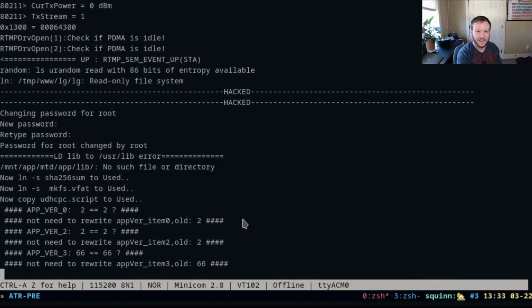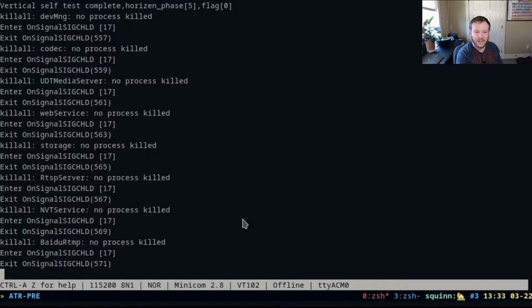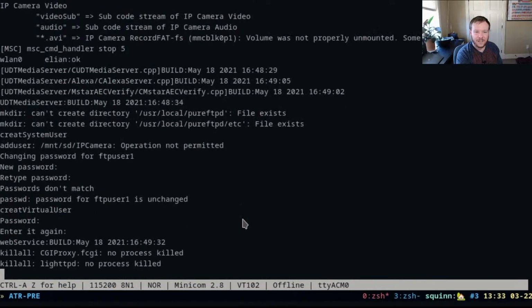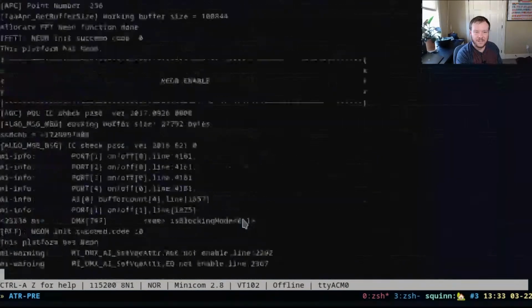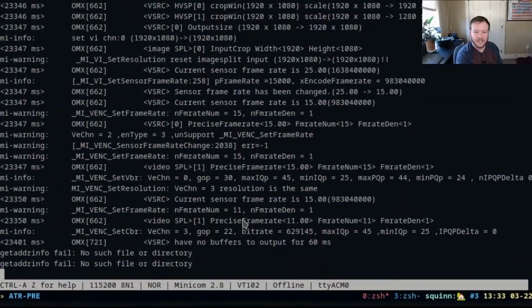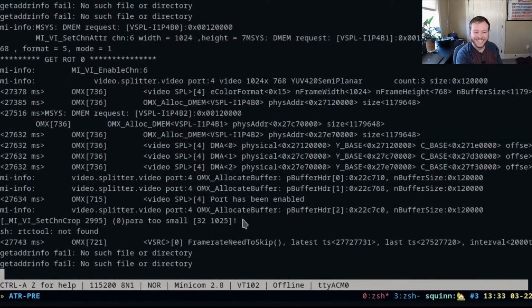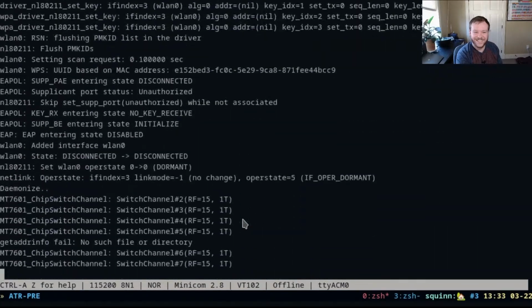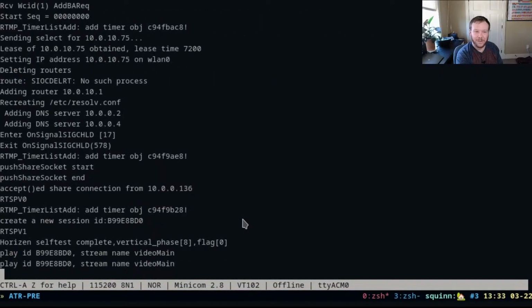Oh, hacked. Changing root password. Password changed. Yes. Except this doesn't look good. There's a lot of... I don't remember seeing this many errors getting populated, but okay.